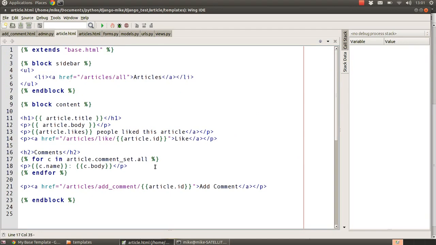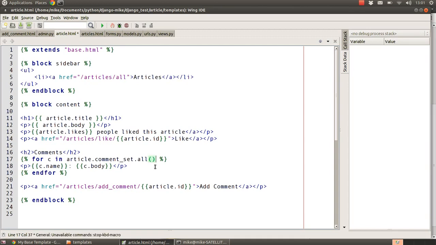Notice I'm not using the brackets on the end there. That's because, as I said in a previous tutorial when we handled templates, template language is like Python but is not Python. It's very like Python, and it's nice and simple, but it's not exactly the same. So in the case of the template language, we're not using those brackets.